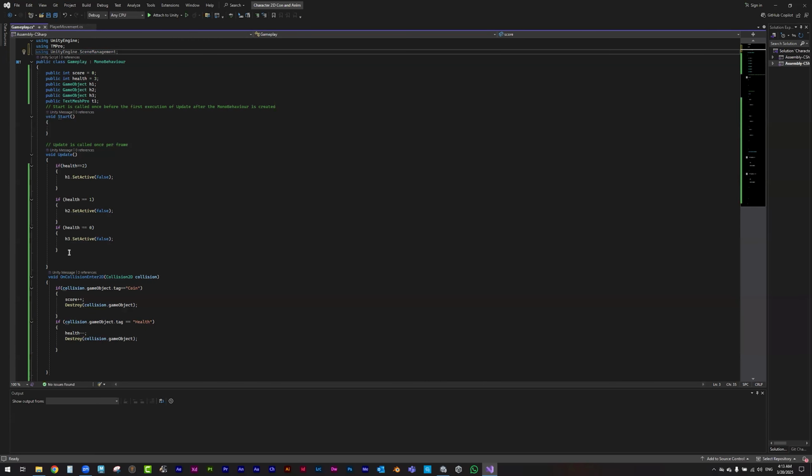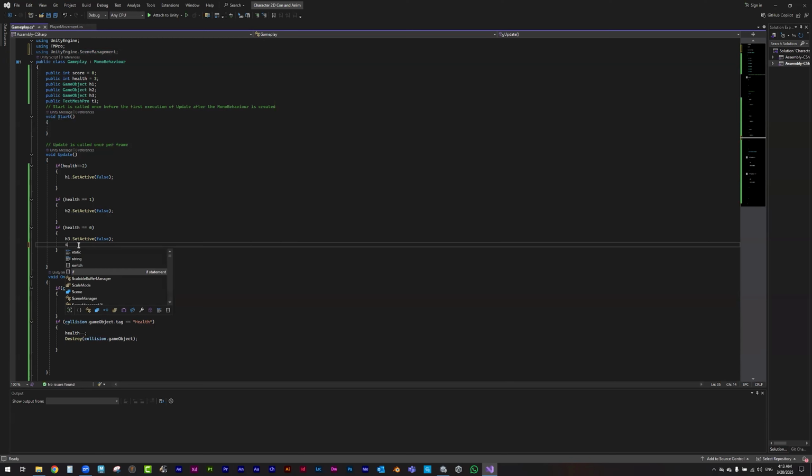And here, once the player hit the third obstacle, that's my rule for my game, what I want to do, I want to load the game over scene. So here, SceneManager dot LoadScene, round bracket, double quotation, and here Game Over, and semicolon.